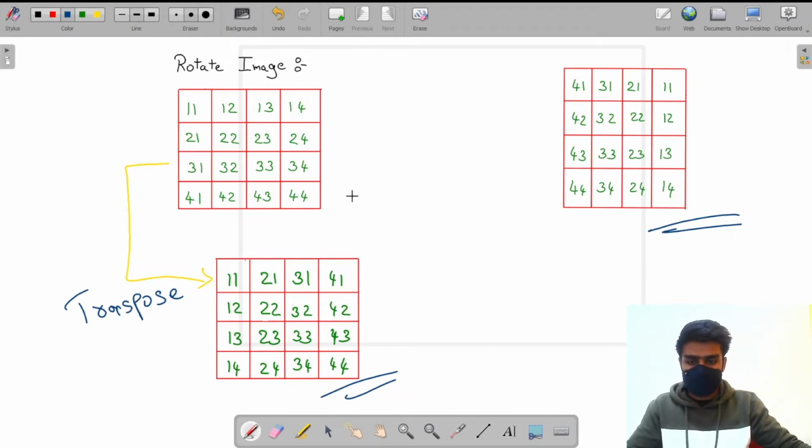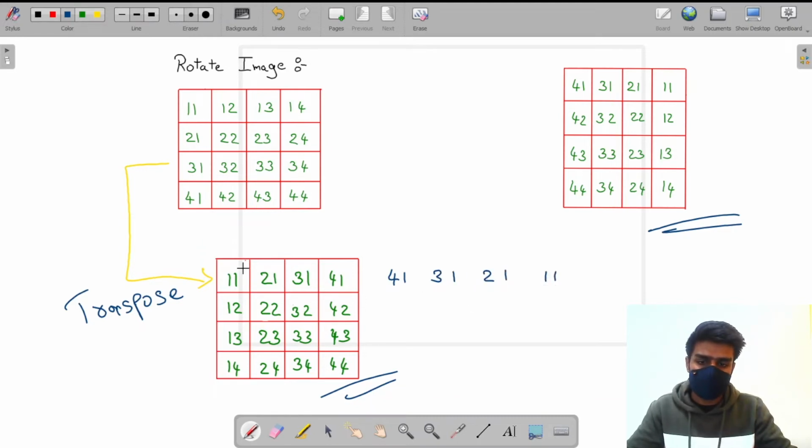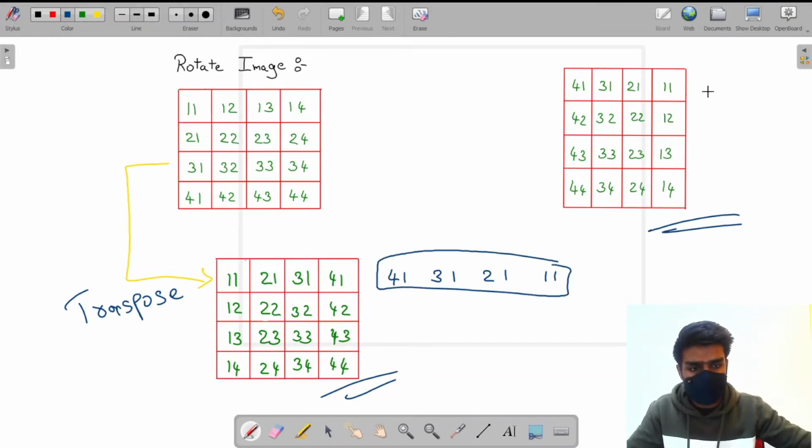Can I reverse this row and get 41, 31, 21 and 11 as my answer? If I reverse this row, can I get this answer? Is this answer similar to this row? Yes. Can I reverse this row and get 42, 32, 22 and 12 as my answer?